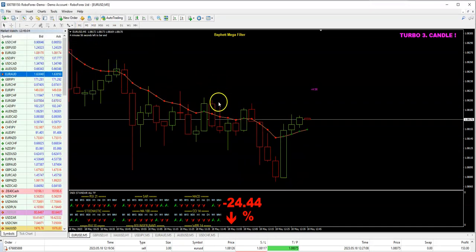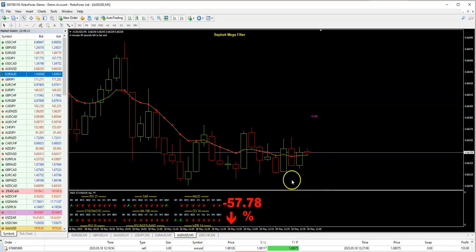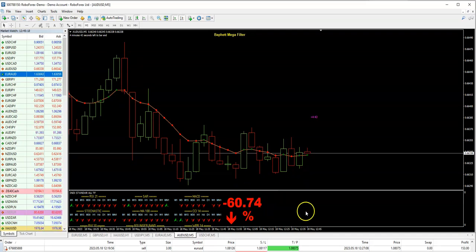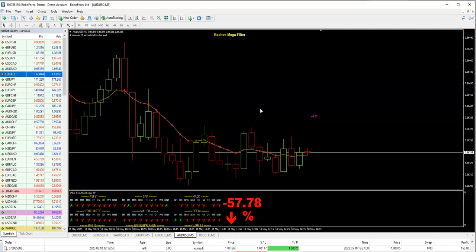We get a warning signal with Australian dollar, and it will warn you when you have this green and then green. But it doesn't mean that you must trade. First of all, you see very strong downtrend, guys. So it is not possible that we'll take the trade here. So I will not bother you anymore. I just wanted to explain to you when to trade, why to trade, when not to trade.